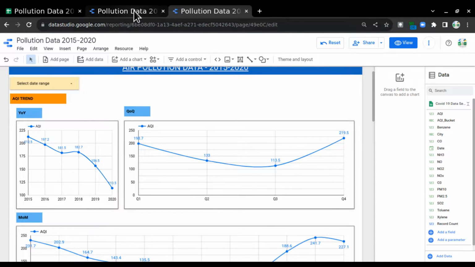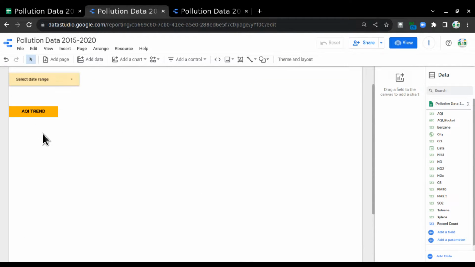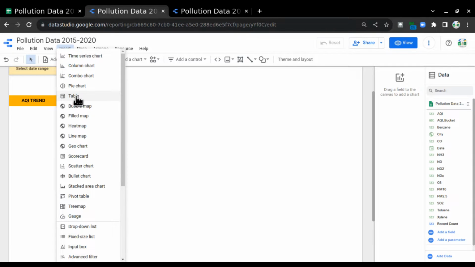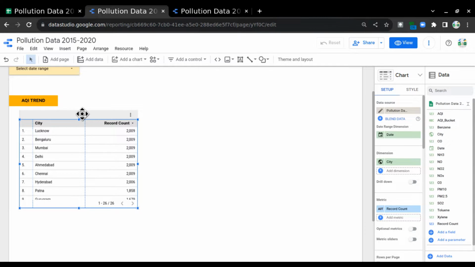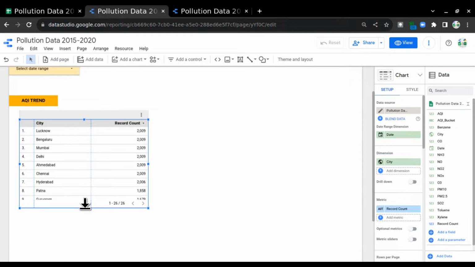Okay, so I want a year on year graph. I'll go back to my dashboard. I want a year on year graph of AQI so that we can present the trend. So I'll go and click on insert. I'll click on table first, instead of graph. So why are we doing this? Just in case the calculations are not correct, you would know instantly if you are working on a table, and then you convert the table into a graph.